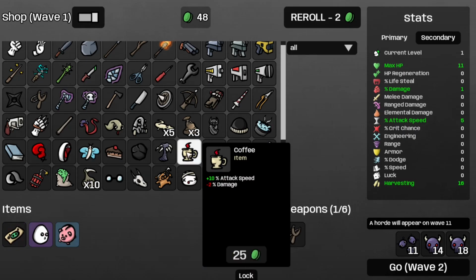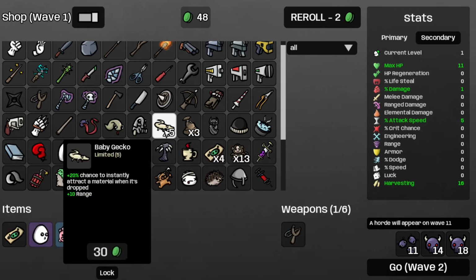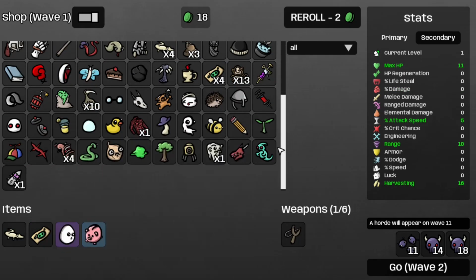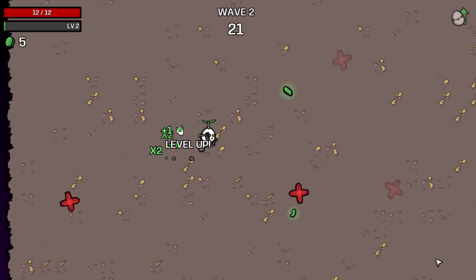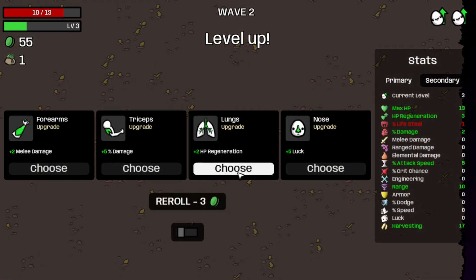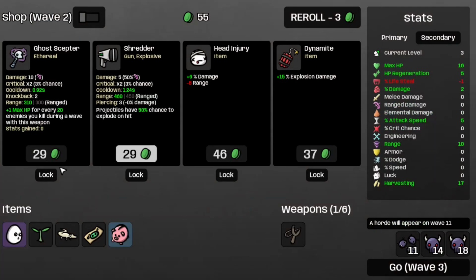And then grab a coupon. Follow that up with baby dodo. And a plant. Welcome to wave 2, where I should be fine on this wave. And that's wave 2, let's grab some more regen, and some more max HP.